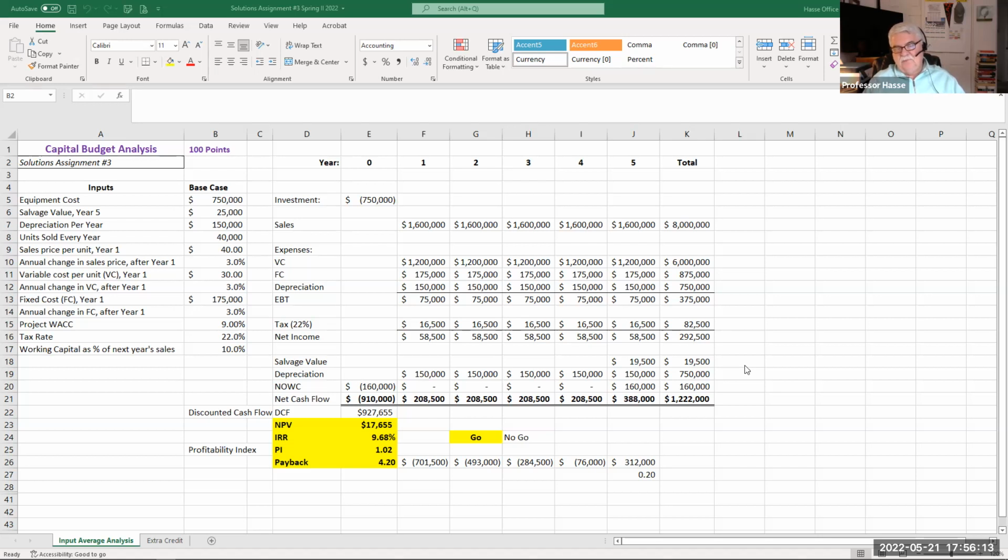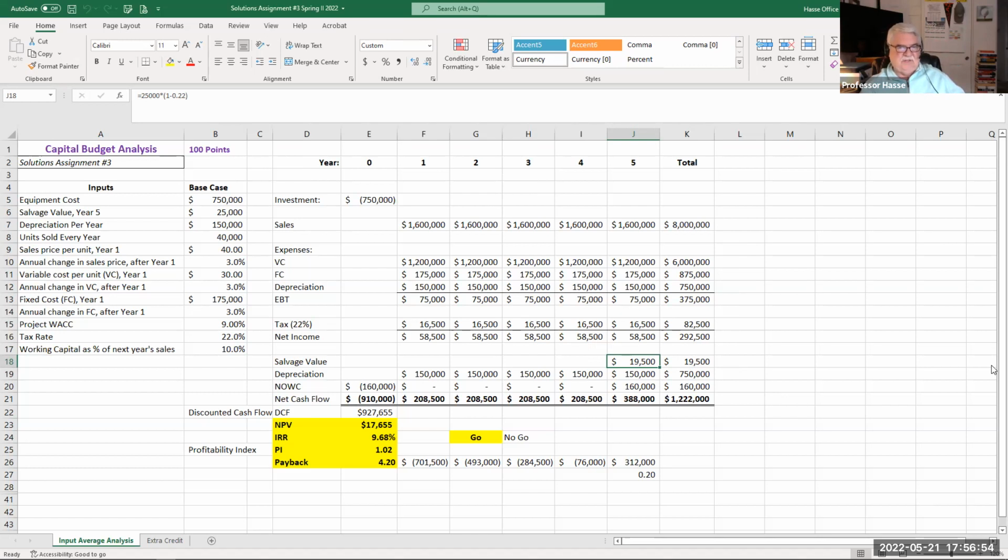First of all, the salvage value, $25,000 received as disposal of the asset at the end of the 5th year. But since we've fully depreciated the asset over this life, that $25,000 now is considered a gain on the disposal of the asset, which we have to pay a tax on of 22%. So taking 22% of $25,000, we end up with $19,500 as cash flow from the disposal of the asset in year 5.